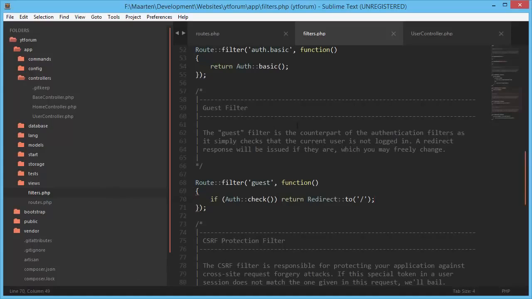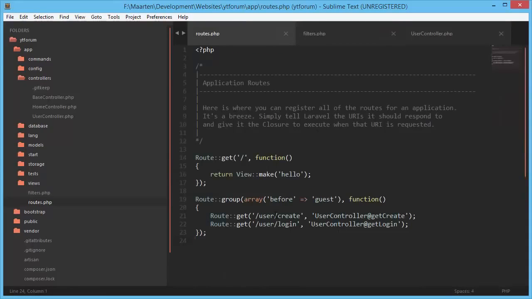So yeah, you can also write your own filters, of course, and advanced users would probably do that. I do it as well because it's really easy to just strip off a little bit of functionality and leave this file as simple as possible.